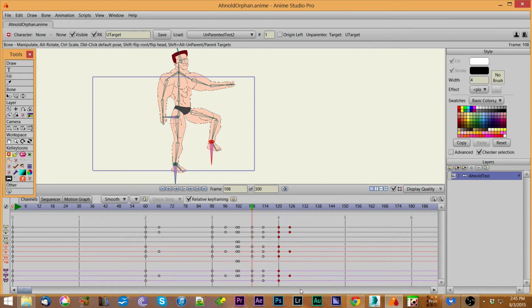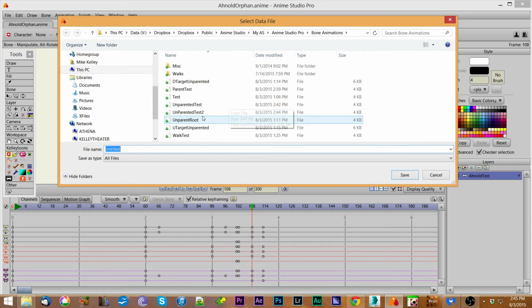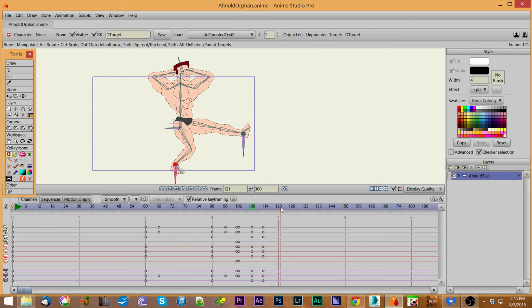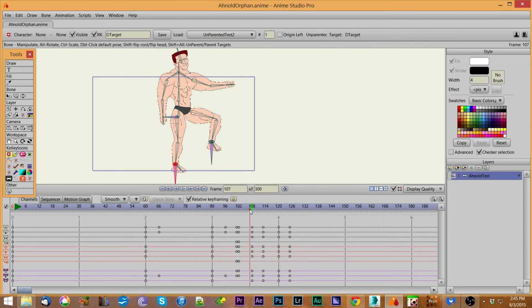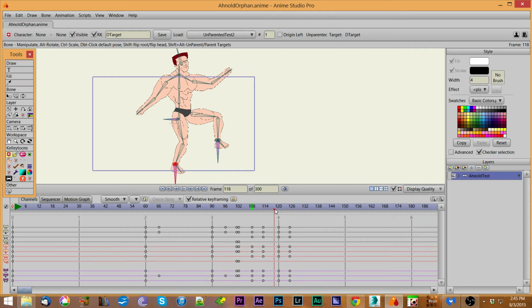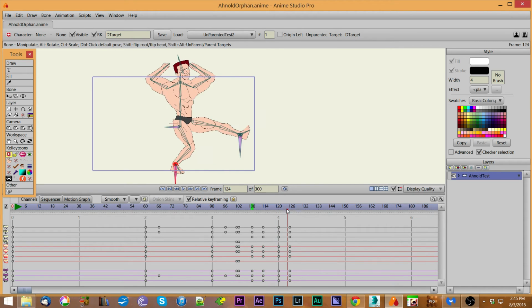However, what I really want to show you is, in this particular case, what I think I want to do is plant this bone and save this target as this. So I'll save it as unparented test 2 again and just replace that. And now when I come to here and I load in that animation again, now you'll notice that his foot stays planted down there, and then when I come to the second animation, see that stays firmly planted, it just goes there.